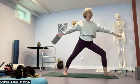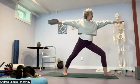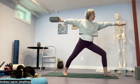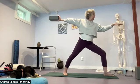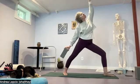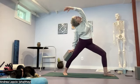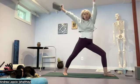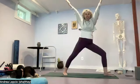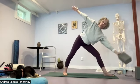And let's go ahead and inhale our arms into warrior two. Look out over your left arm. And then let's inhale our arms up and exhale to reverse warrior. Inhale my arms up, trade the block. So give the block to your left hand and exhale, reaching and straightening the leg over into triangle.